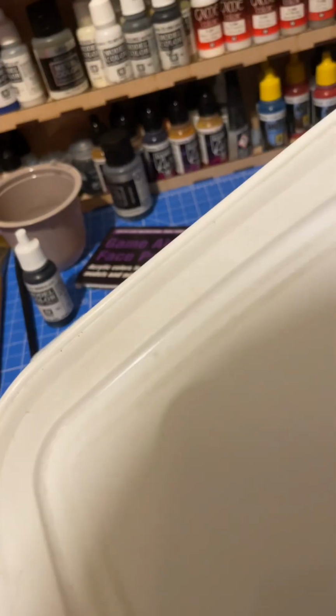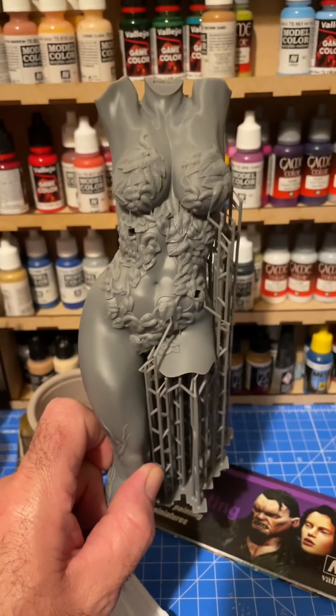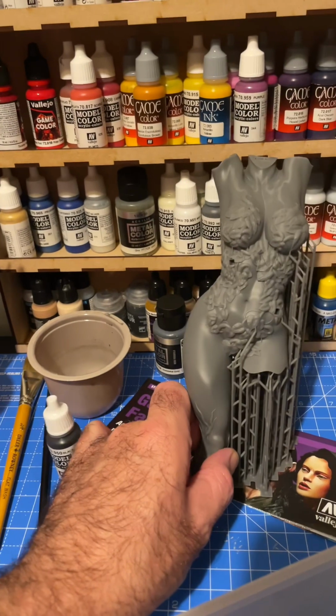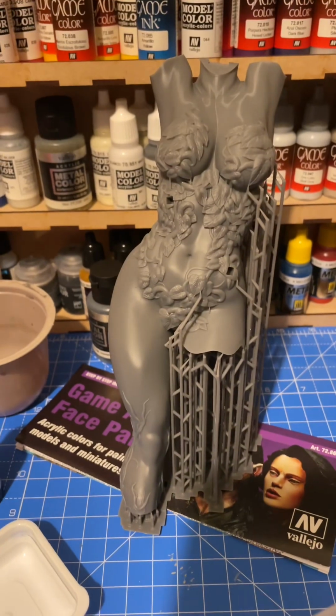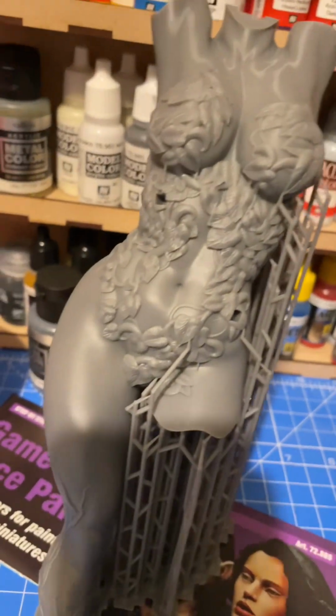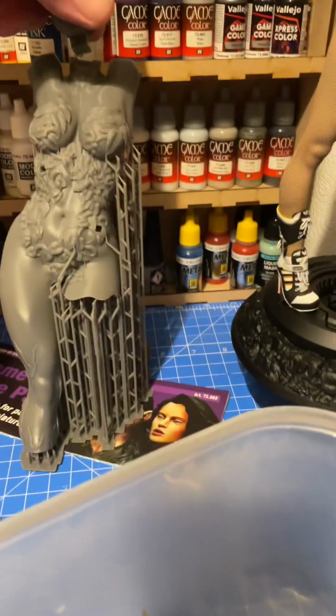Right. This I printed. It took me 12 hours. And she is absolutely beautiful. This is Poison Ivy. This is by CA3D. Gorgeous. I mean, stunning.